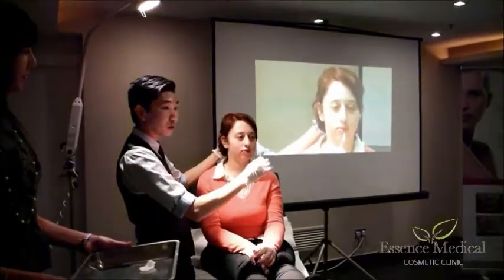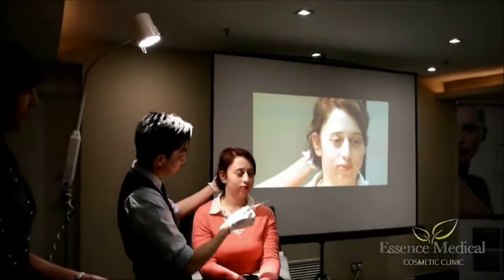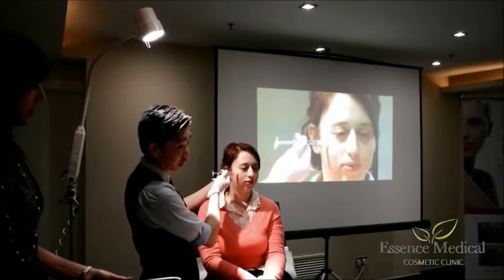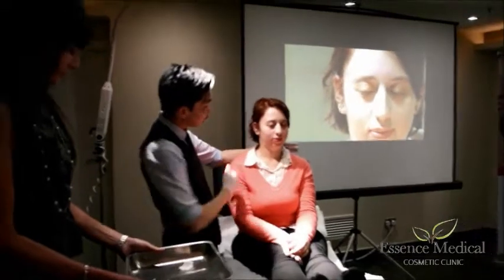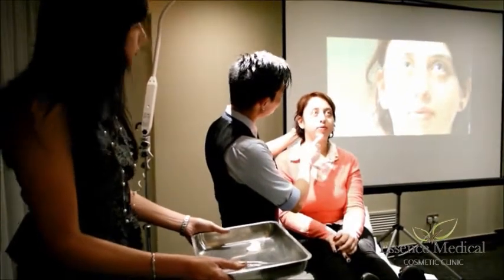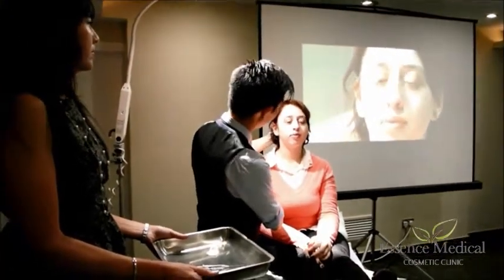Okay, so nothing to count. This is the cannula. It's 1.5 inch long. And what I'm going to do is one here and one there. Like that. Okay? And usually I sit them forward as much as possible. And if I could ask Christina to look up for me, just look up towards the ceiling. Yeah? Can you see how it accentuates now? Alright? And nice and relaxed for me now.